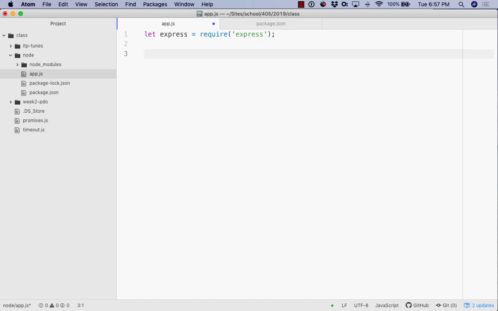If you think about PHP, a lot of times the web server used is Apache. People would dump PHP files into a folder where Apache serves up those files based on every web request. Here we actually have to create a server in code. And we can do this through this Express library.